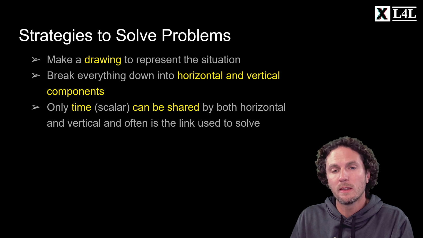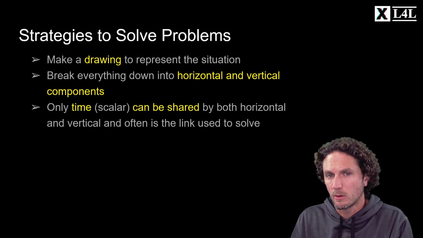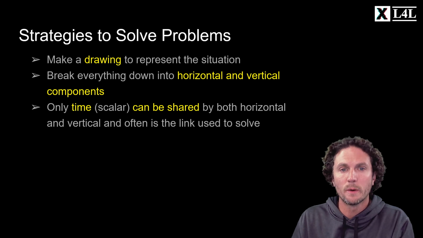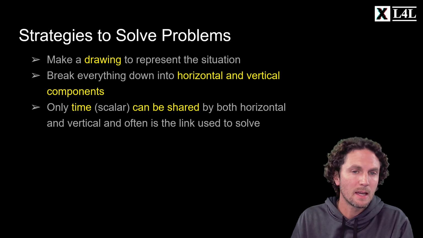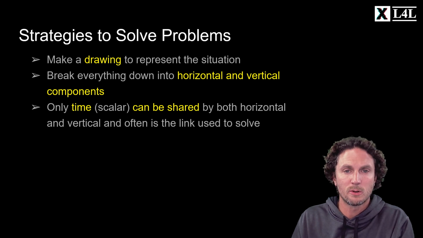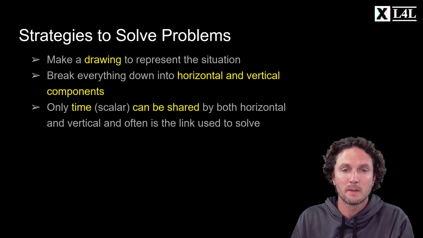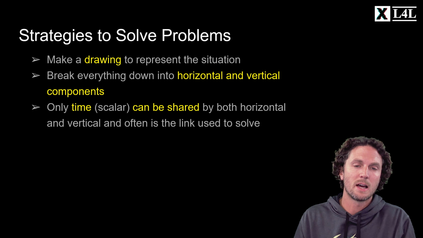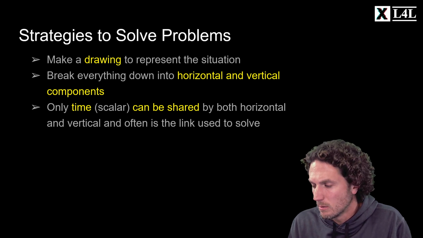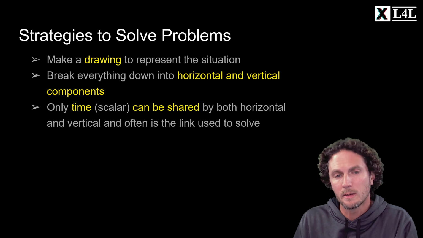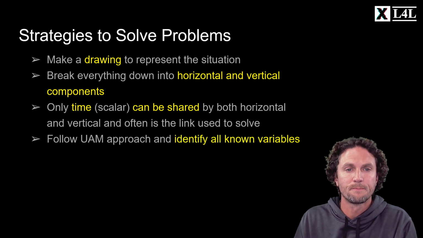The only thing that you can carry over from the vertical and the horizontal variables is going to be time. Time is a scalar, and it is really the only thing that is shared by both the horizontal and vertical. And this often is something that you're solving for in the problem and then plugging into the other side. So if you're solving it for the vertical, then you're taking that time and plugging it into the horizontal to do something with it there, depending on what the nature of the problem is.